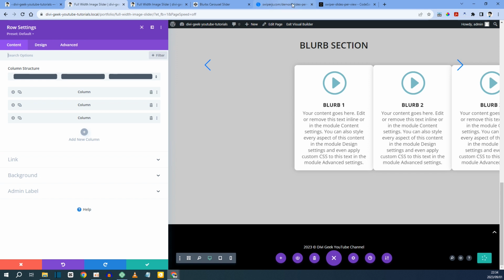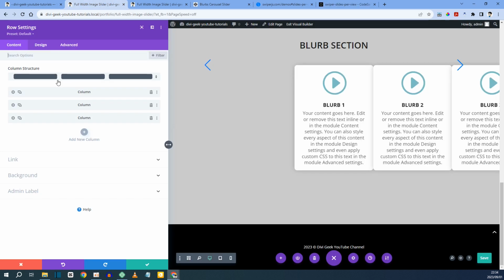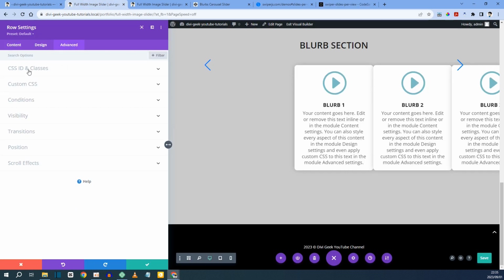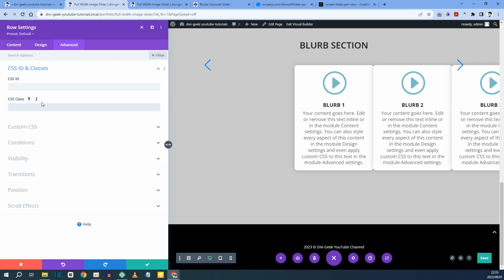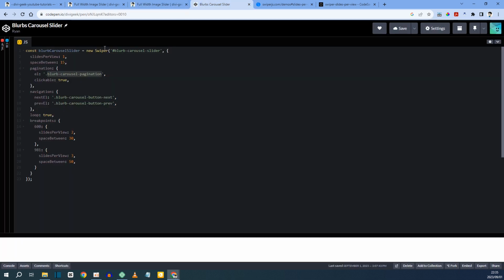And then for our row, we need to add the last, which is the swiper. And remember, you can put your own class there. The only must-have class is swiper. So we go back there. We can go to the advanced tab of the row settings, click on CSS ID and classes, and in class we can put in swiper. And you can see something has happened there. And we also need to put in another one, which is our own ID. It's got the hashtag, so it's an ID. So let's copy that and paste this into the ID section over there.